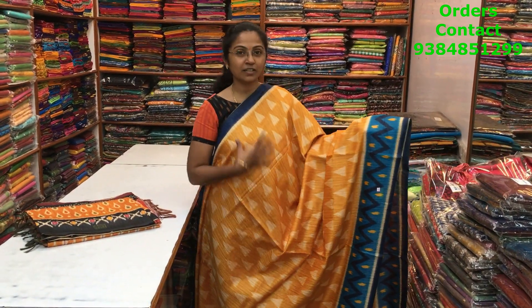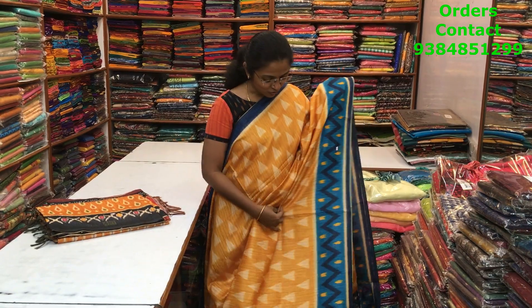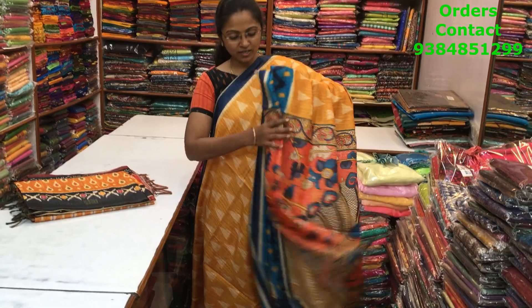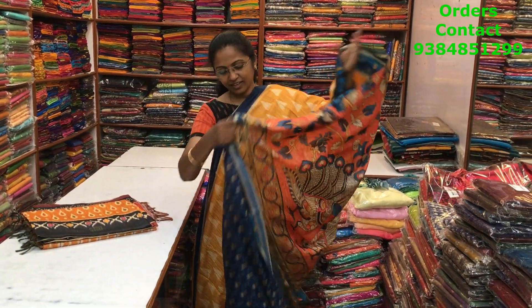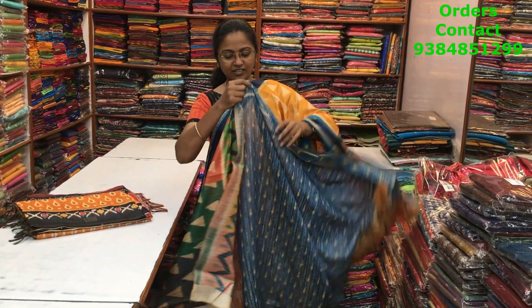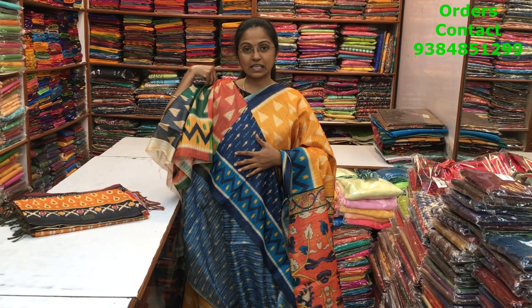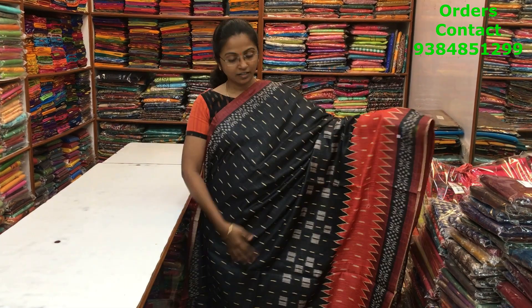Very beautiful mustard with blue color combination, lovely pattern of matka silk saree — looks so classy and beautiful. Lovely design running through the body, the pallu is a nice kalamkari pallu, and the blouse has a lovely design where you can stitch the body in one fabric and the sleeves in the other, or vice versa however you like. The price of this saree is 1280. A very beautiful black color matka silk saree with a lovely ikat pattern design and a beautiful long border pattern, nice color combination.